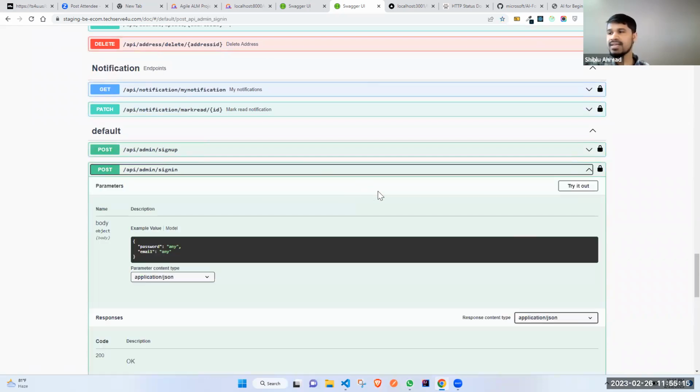You see this admin sign in, admin sign up. Okay, so let's say admin sign in. So there are 2 pieces of information. Admin means seller, the email and the password, application JSON and everything else. Correct? So let's look in the code what is happening. So go to the code base now.